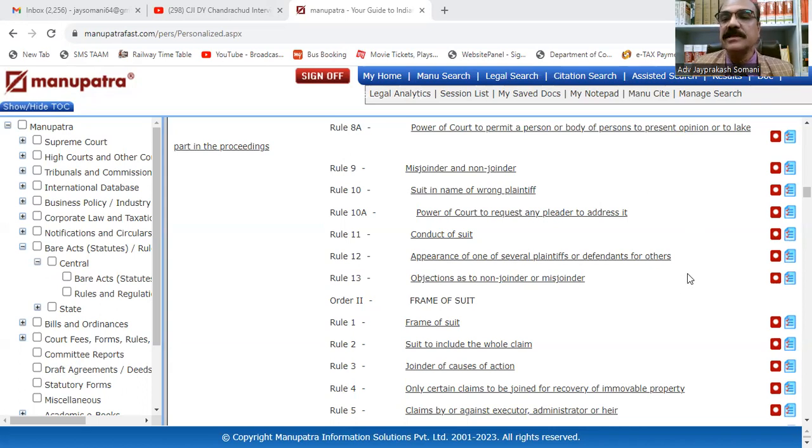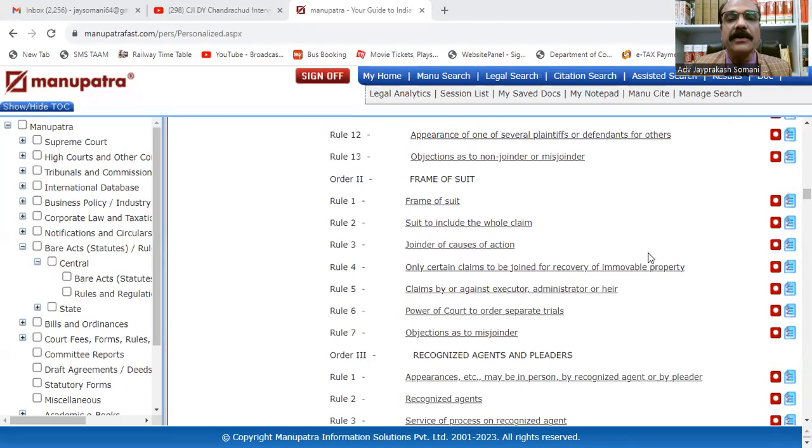So try to mention sections, orders and rules whenever you file any application. Sometimes you will find a section of CPC also: section so and so of CPC, Order so and so, Rule so and so, and I apply for this facility, or whatever your prayer is, you can mention in that.